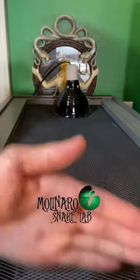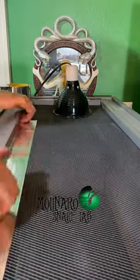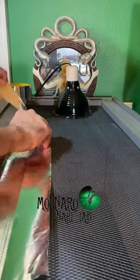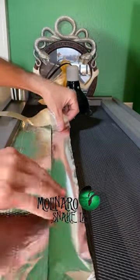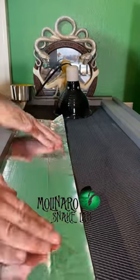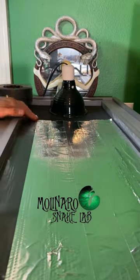First I'll start by covering two-thirds of the enclosure with the foil tape, ensuring I leave a spot open for any lamps. Cut strips of foil tape about the same length and just start laying them over the screen. Try to be as neat as you can, but don't worry if some strips are slightly shorter or longer — we'll clean it up at the end. I usually find this modification necessary if the snake needs to maintain humidity above 50% or higher.